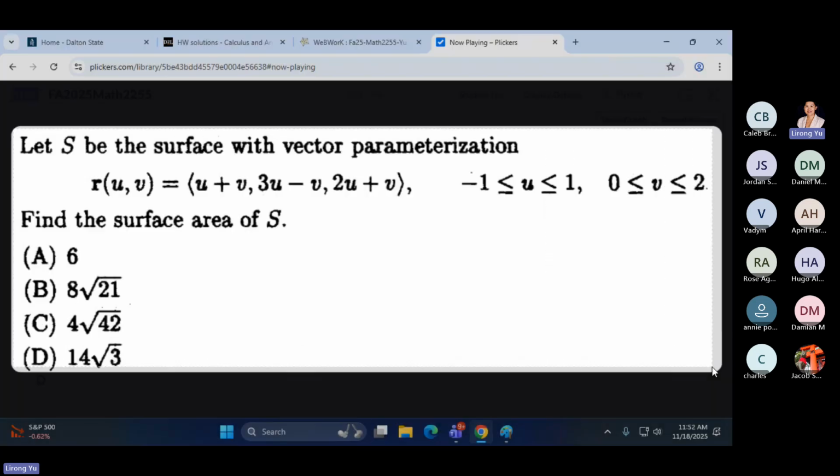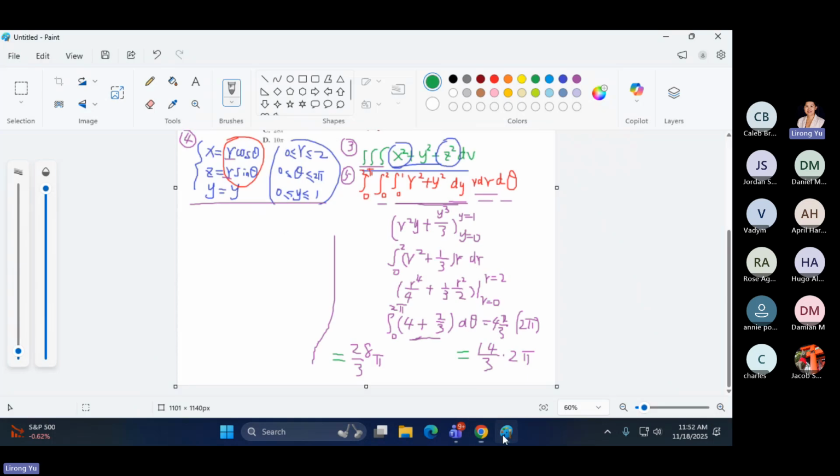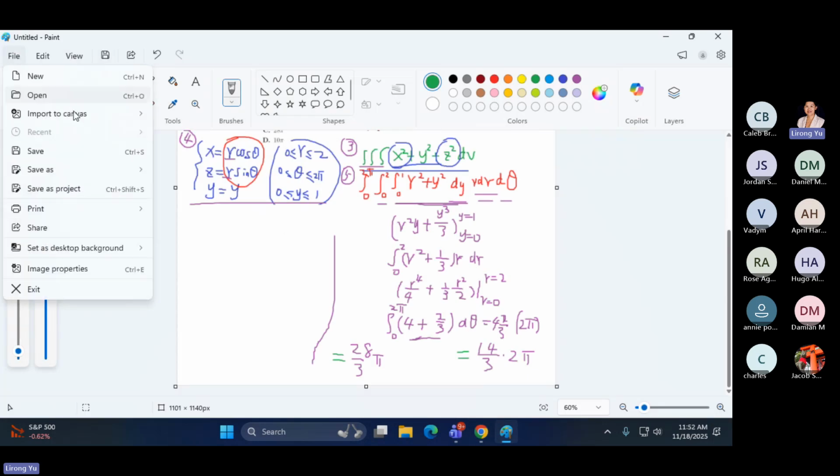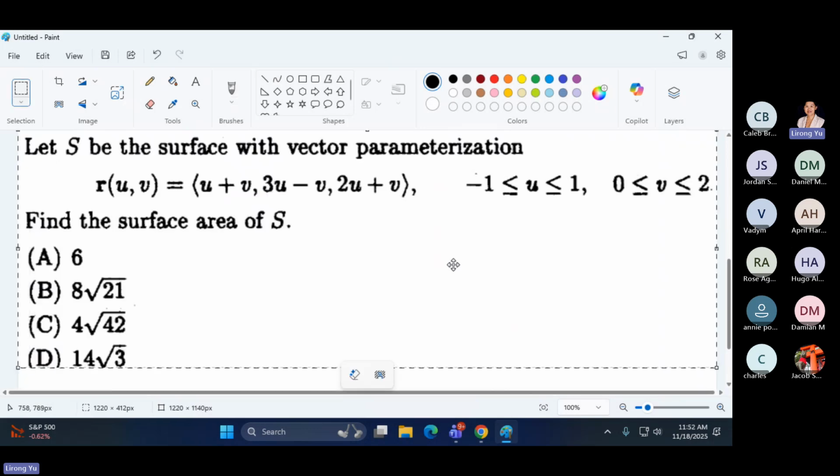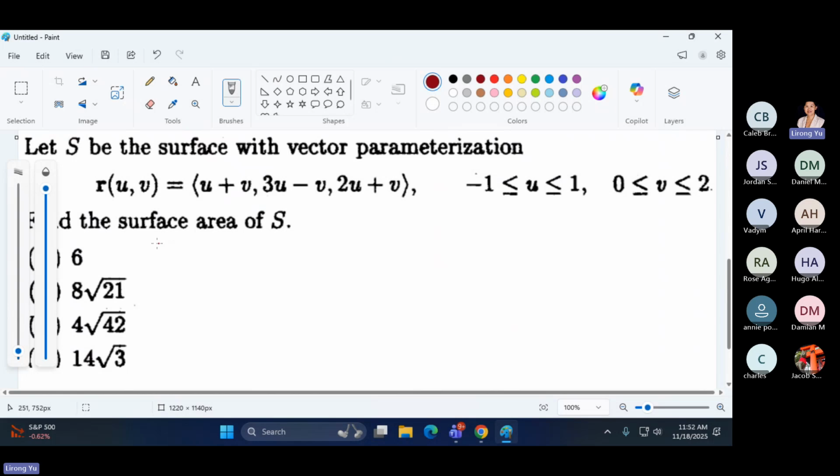But the thing is, the surface is not a flat surface, it's not a circle, it's not a triangle or a rectangle. We don't have the easy formula for the surface area. That's why it will take several steps to understand this surface in order to calculate the surface area. So how do we calculate surface area? The notation is supposed to be like this. So 1 times dS. Okay, so we can certainly say that was just basically an area calculation.